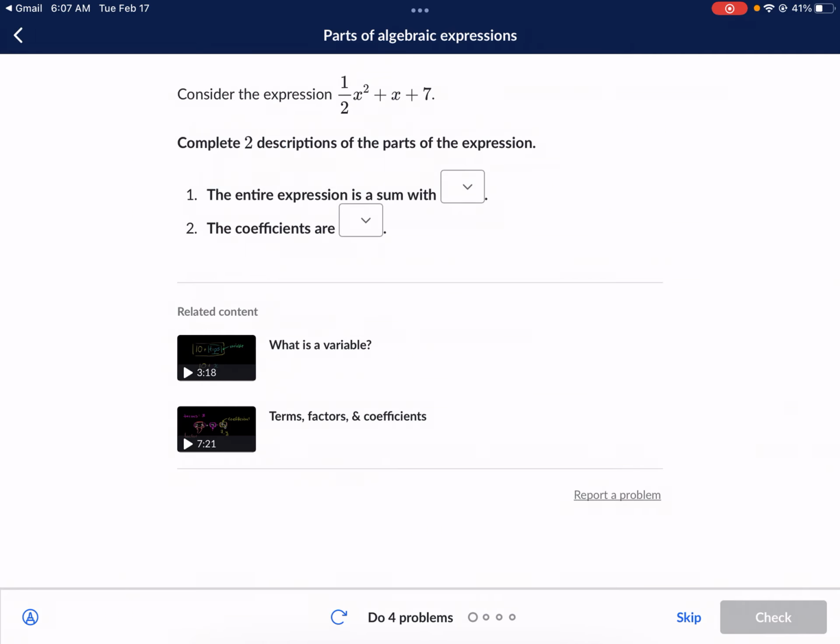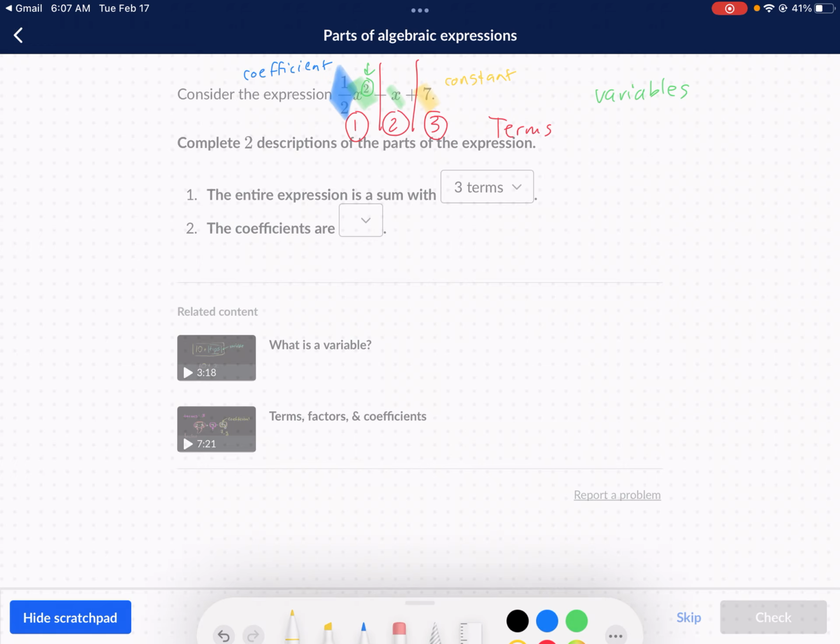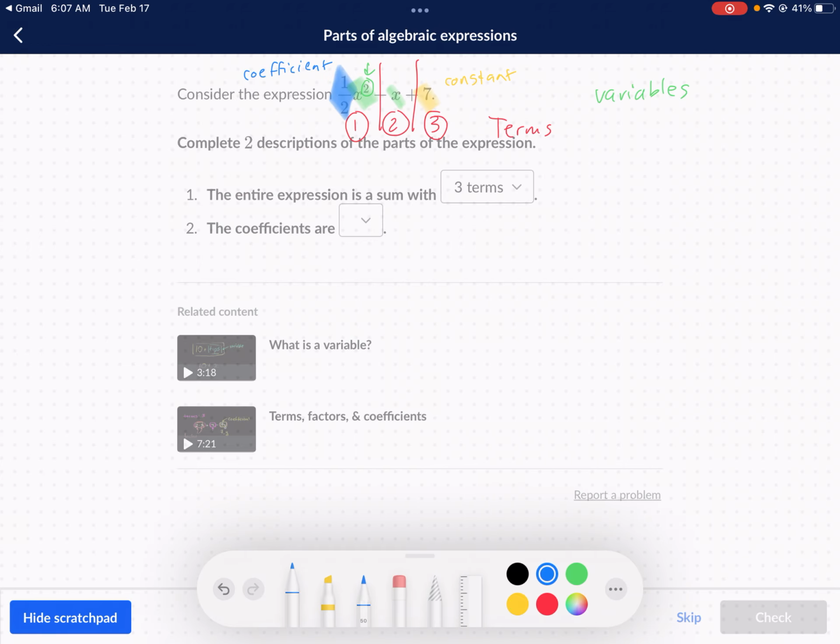So let's talk about what it's asking here for specifically. So it's asking about the expression. Is it a sum with three factors or three terms? And it's three terms. When we're talking about factors, for example, if we had the expression 2c, 2c is 2 times c, and you'll notice that we're going to use that for multiplication from now on, because it'd be confusing if that was 2 times c.